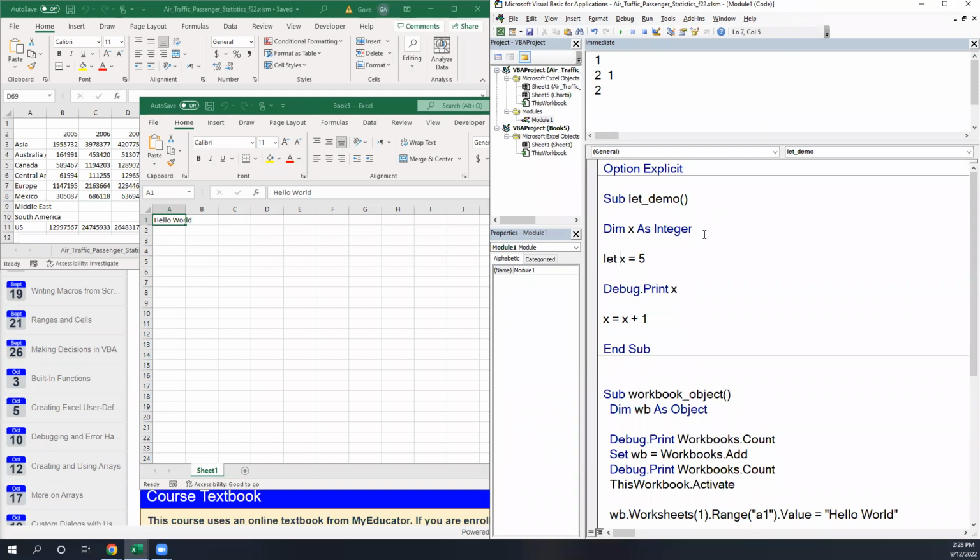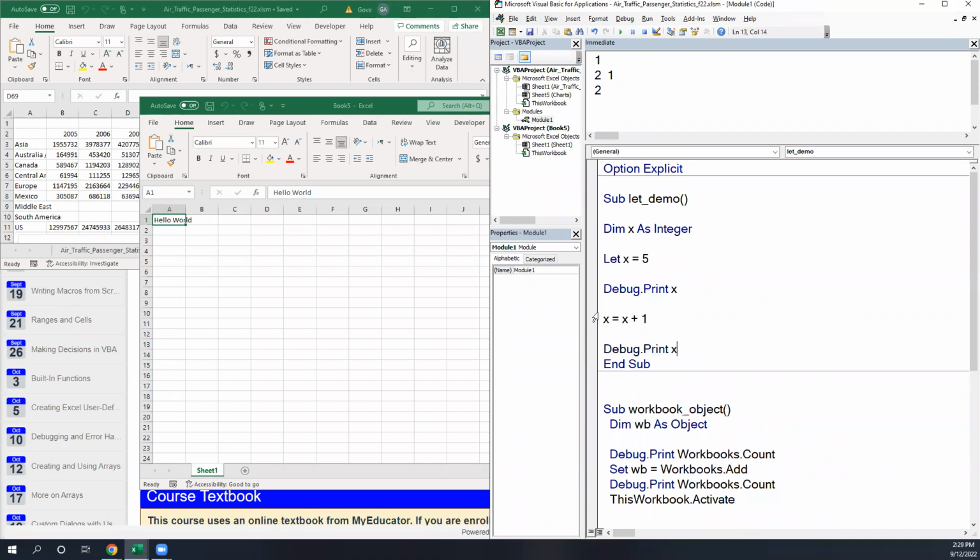And by the way, this syntax still works here. So I can say let x equal 5. I'll go ahead and print the next value here. And I can say let x equal to its prior value plus 1. And that should print 5 and then 6.